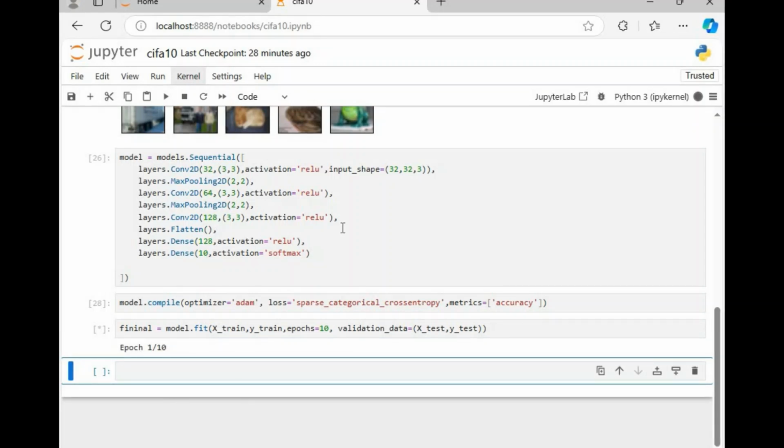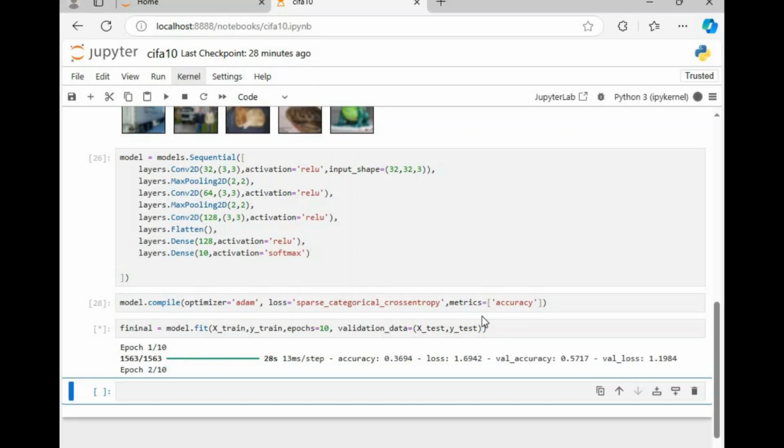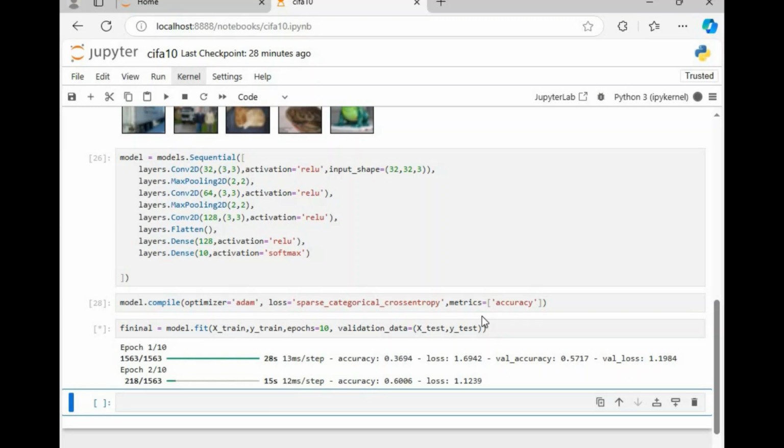Like I said, epochs means the number of times we want to display these images to the model so the model can look at them. We are saying, okay model, look at these images 10 times, so that whenever we feed in a new image that looks like this, you can know what to predict for us. So we want our model to see these images over and over again, so that it gets acquainted with these images, and whenever we feed in another image, our model can really predict and tell us what the actual image is.